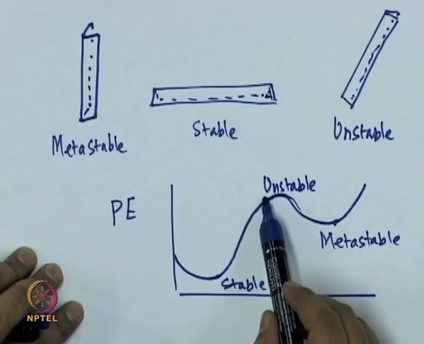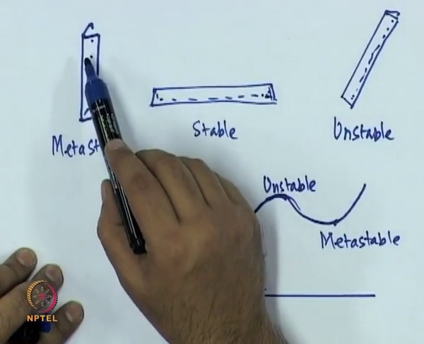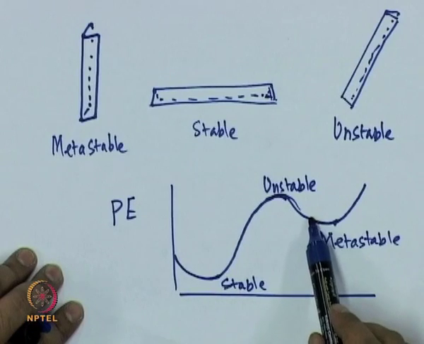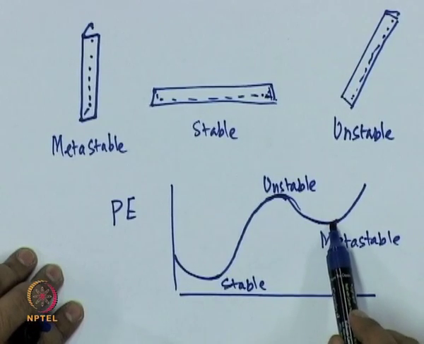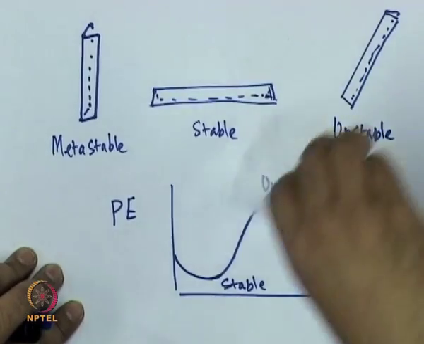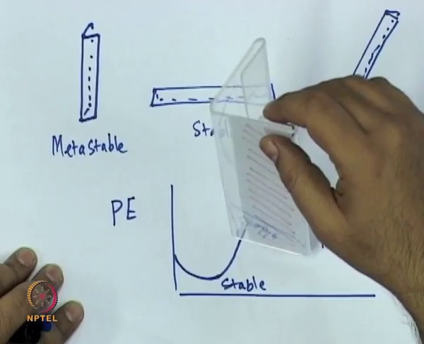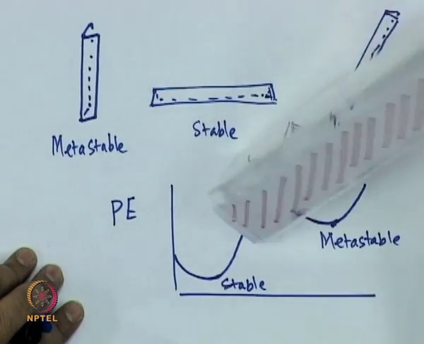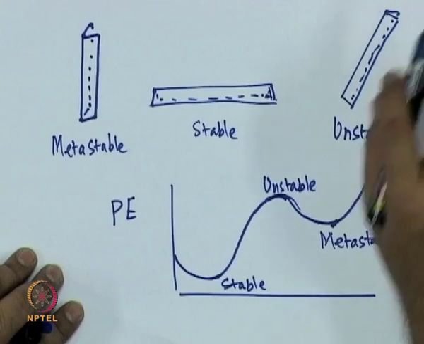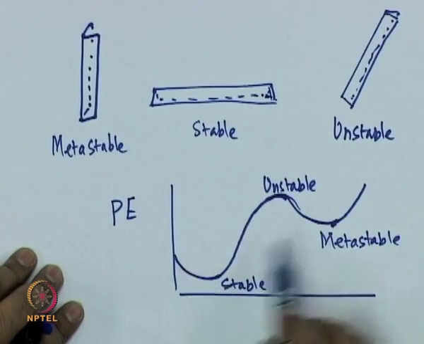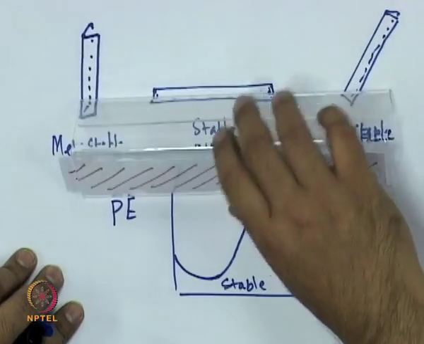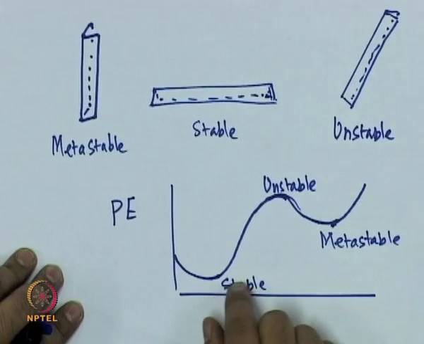So, what is happening when you have this and you are pushing it a little bit here and there, for small pushes, right, the system still finds that this is the minimum energy position, so it comes here. But when I am taking this and pushing it beyond a point, when it reaches some configuration like this, then it is going to fall like this. So, it is going to reach this configuration when I am pushing it too far, and then it falls in this. Now, when it is in this kind of unstable equilibrium, it does not matter how much I push, it is always going to fall into one of these equilibrium positions.